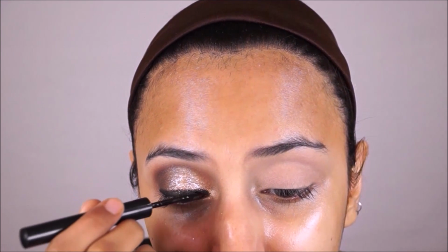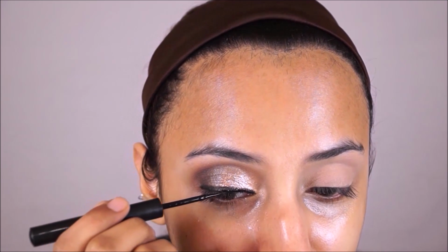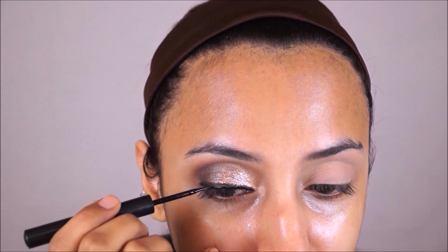Now I'm going to use the Sugar I Told You So liquid eyeliner, and I'm just going to create that really bold wing because I love a winged eyeliner, and I rock a winged eyeliner on regular days as well. So on date night you especially need a nice winged out bold eye. I mean, that's my style. You could just leave it like this and it would still look really nice.